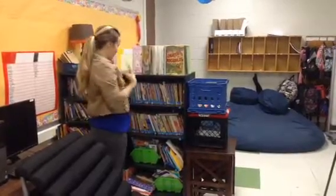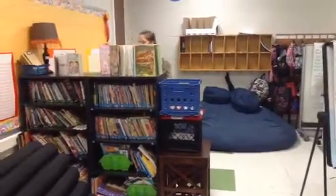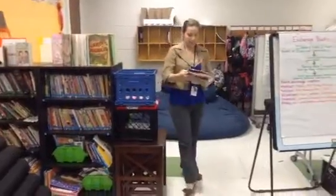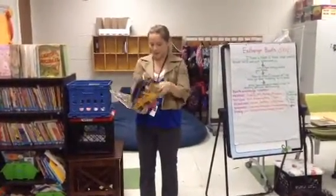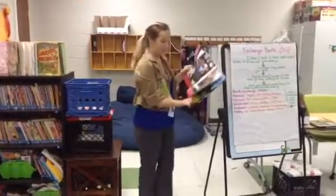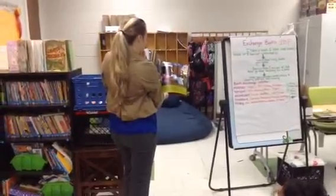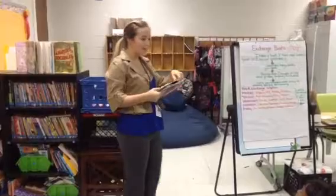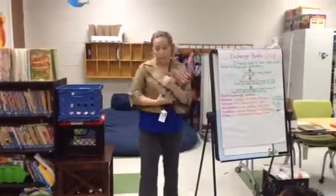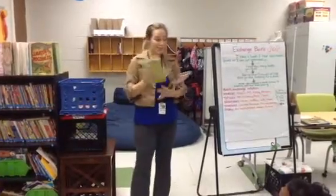I need 1 more. So sometimes up top there'll be special books. But I like this one. I like the cover of this one. I'm going to look through. Oh, that's cool. Those pictures are cool. I think I'm going to keep this one and this one. Now, I cannot get more than this because I only turned in 2. So I can only get 2 new ones.